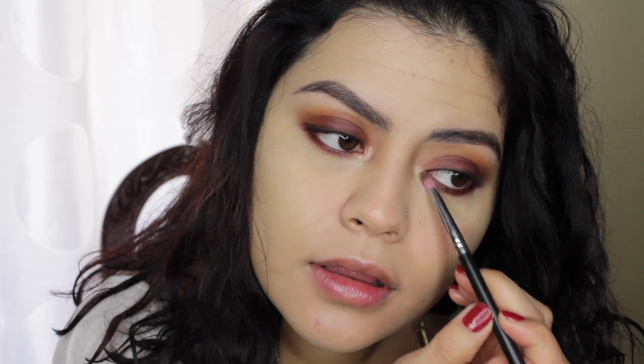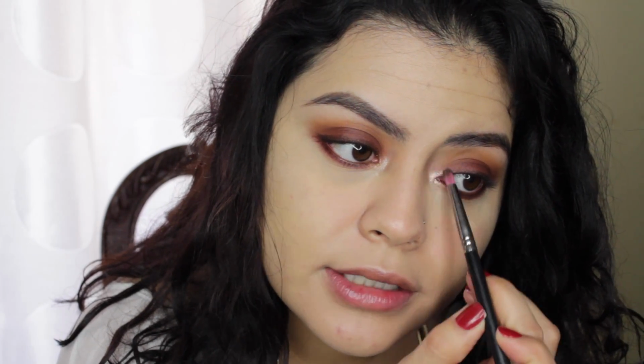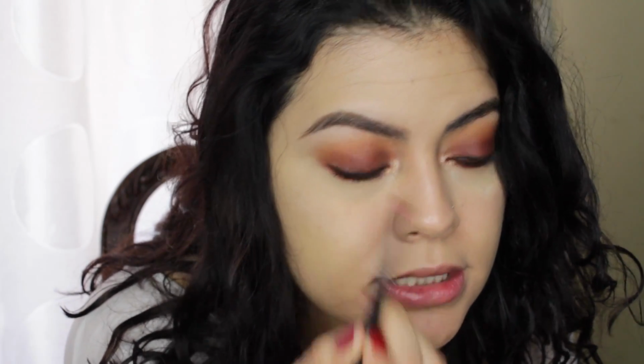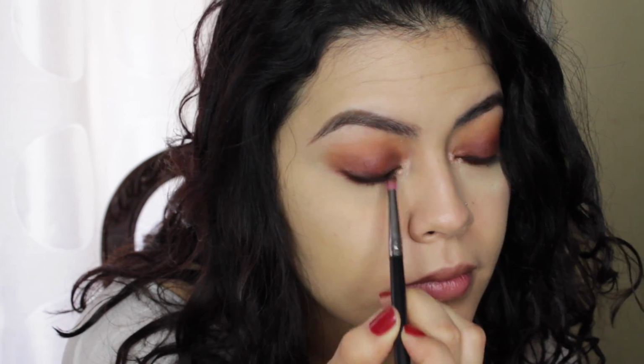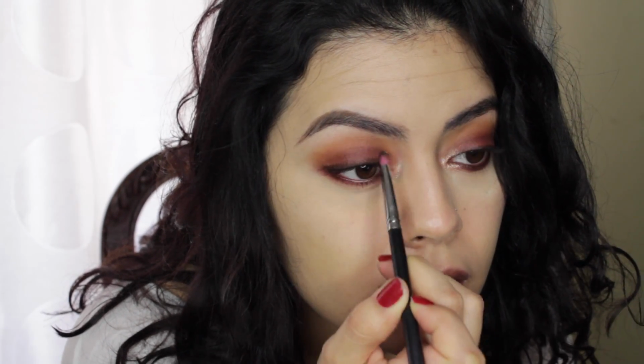And I love their glittery ones, because it's so much easier to use this kind of shadow for glitter and sparkle than a loose pigment, where you have to wet it and then put some type of sticky base on. This just is so much easier. And it really adheres to your eyes, which is the best part. And I didn't even put on primer or anything.